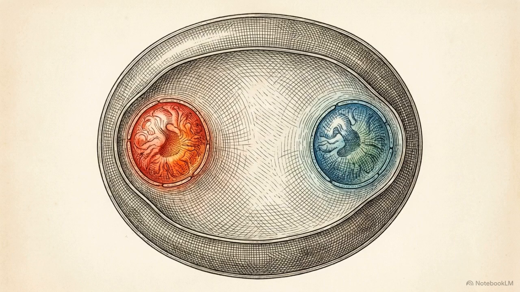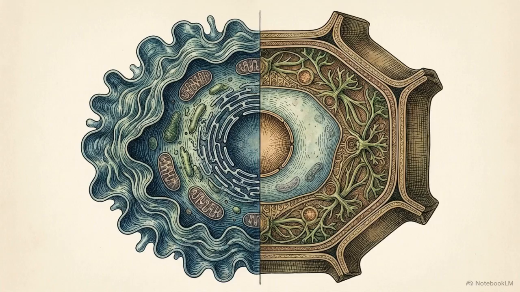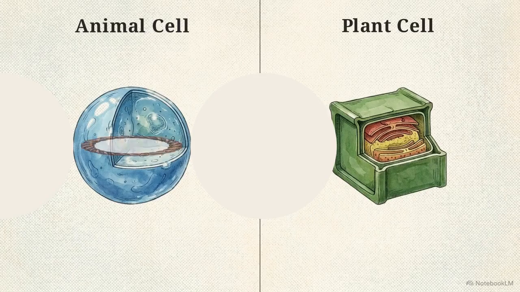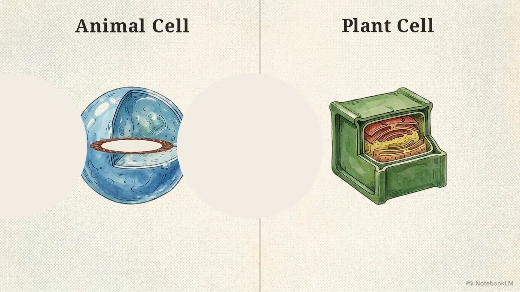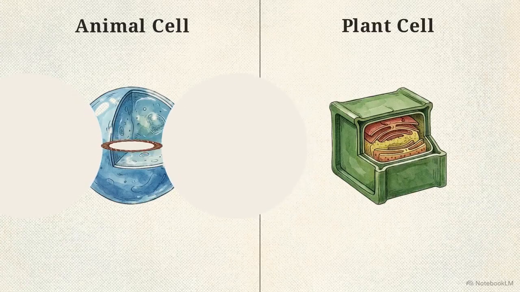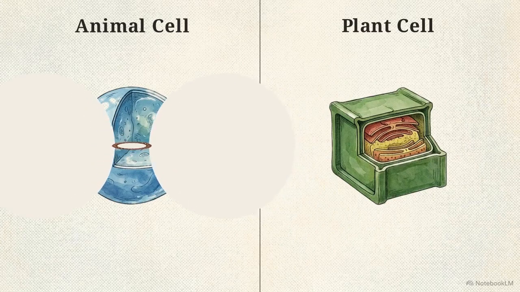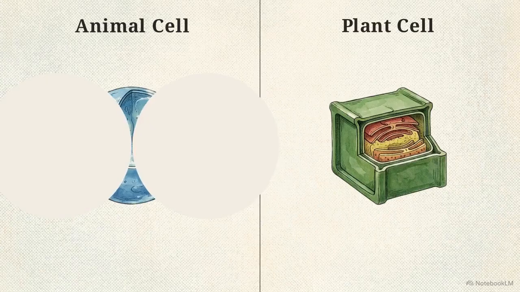Segregating the nucleus only solves half the problem. The cell must also execute cytokinesis, the physical partitioning of the cytoplasm. The mechanics of this partitioning are dictated by the specific constraints of the cell's outer boundary. Animal cells divide from the outside in by assembling an equatorial contractile ring of actin and myosin 2. Generating force, myosin drives a violent constriction, dragging the membrane inward to form a cleavage furrow until the cell pinches in half.